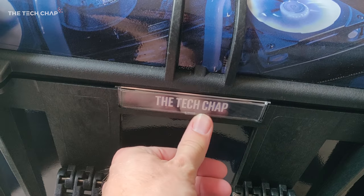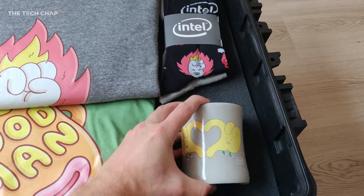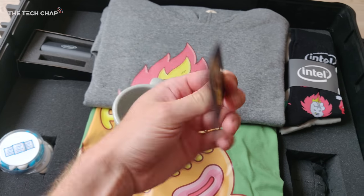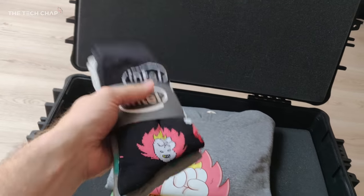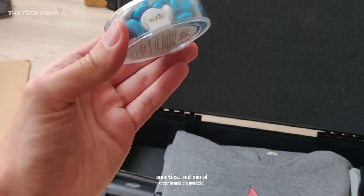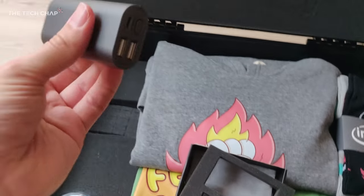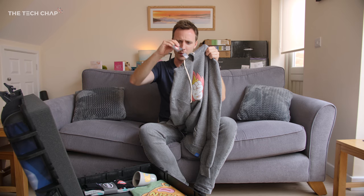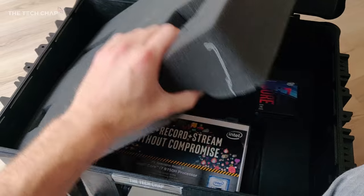Let me show you what's inside. We've got a mug — what more could you ask for? Hand-written hearts expressing love, letting me know they did a great job. Thank you very much. Is this Intel branded socks? Oh my word — these will be worn, that's all I can say. Over here, oh — Intel Core Mints! So if you take a couple of these you actually overclock your own body — that'd be pretty cool. We've also got a little power pack, very nice, and a little Intel branded hoodie. That's very cool — not even sure where you would buy one of these. Feels good, man.